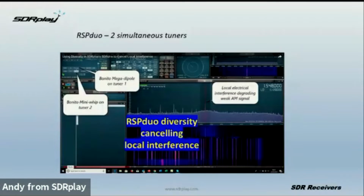And here we've got, in fact, this is exactly what we've got here. So we've got a Bonito MegaDipole on one tuner, we've got a MiniWhip on the other tuner, and we're using the signal on one of the tuners to actually cancel out the noise on the other tuner.